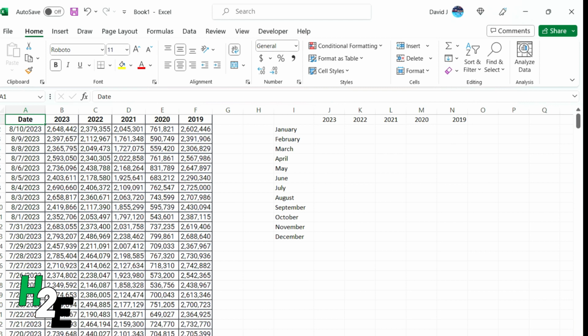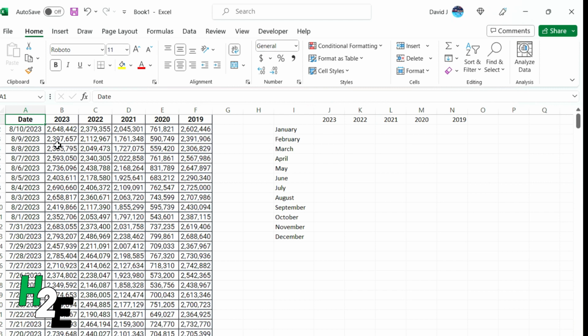And the downside of this is that we've got obviously 365 data points in here. So it's a bit much to put on a chart to make it useful for data analysis. So what I'm going to do instead is group these by month. So we've got month and year, and then it's a lot easier to plot this out on a chart.